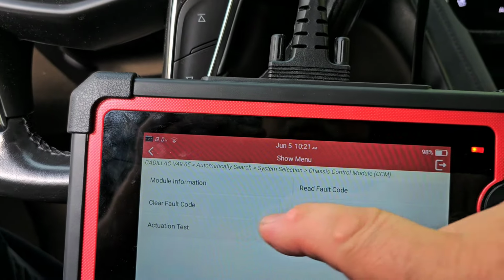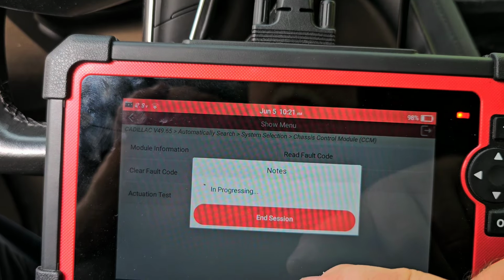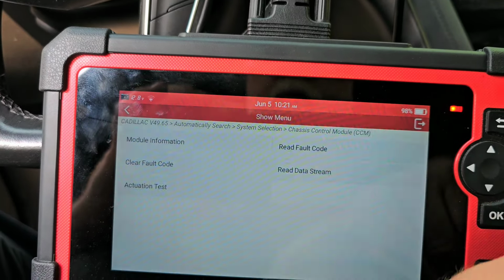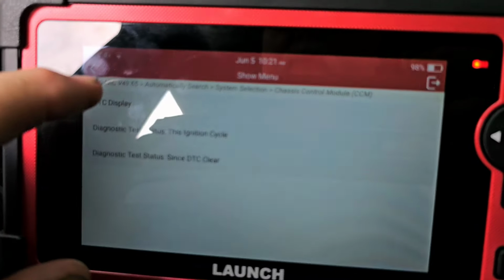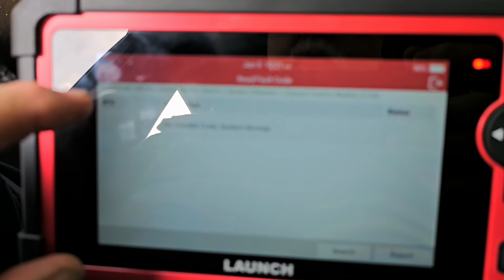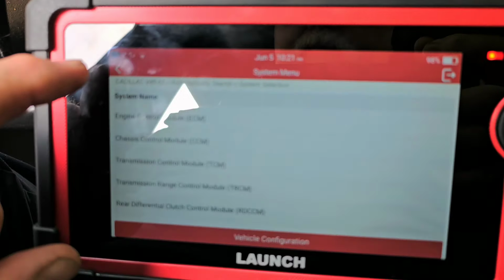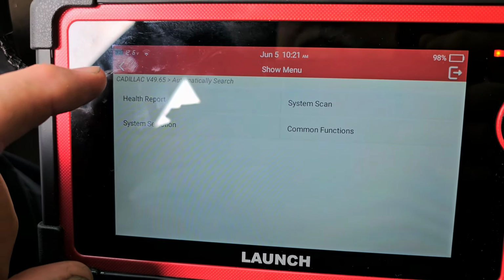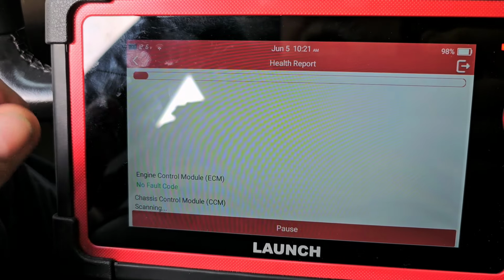All right, so let's go back to clear fault code. Let's see if it'll do it. Okay, yeah. So now let's read fault code. There shouldn't be anything there. All right, so we have no fault codes. Let's do a health report yet again.